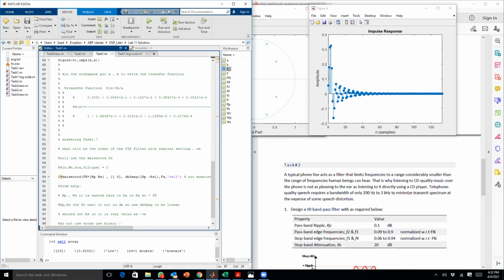Task 2 says typical phone lines. What we normally do is, if you hear me over the phone, it's different from a real person, right? When we talk face to face, or if we talk in a digital studio or on TV, my voice is better than on telephone calls, right? Why do we do this?